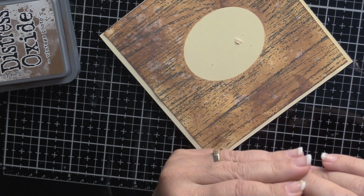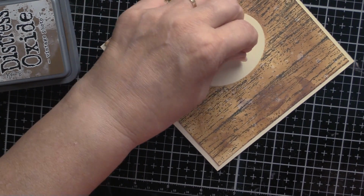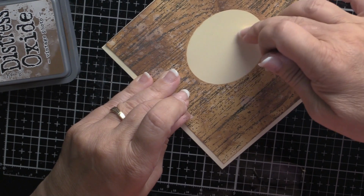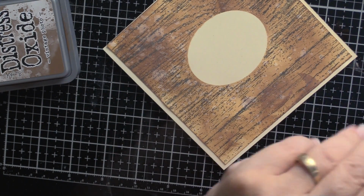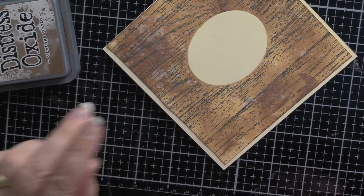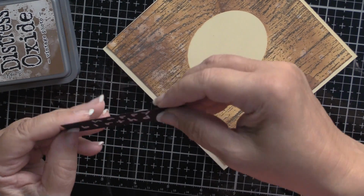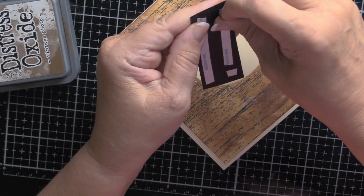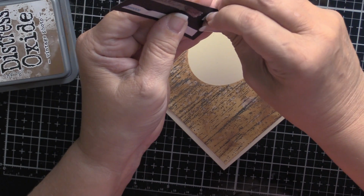So, word of caution, don't get the masking paper wet, because it's gonna stick. Okay. And I've taken from an old stamp set, Happy Birthday.